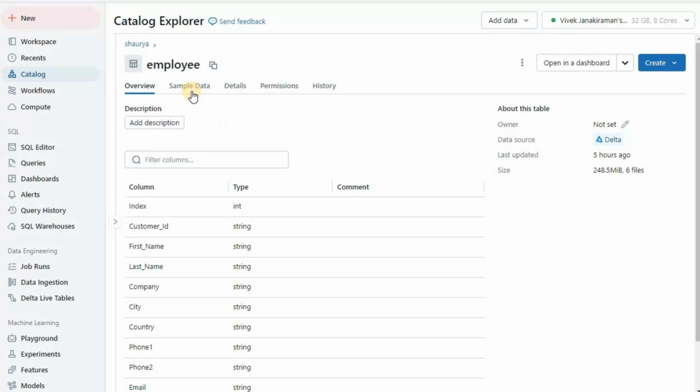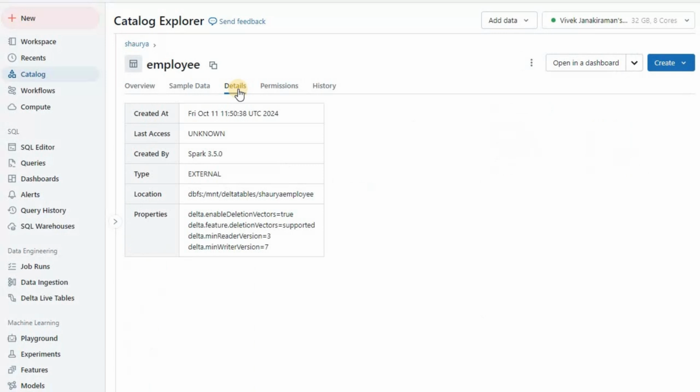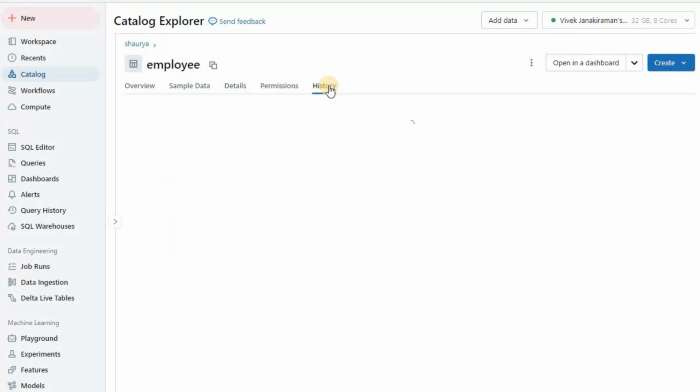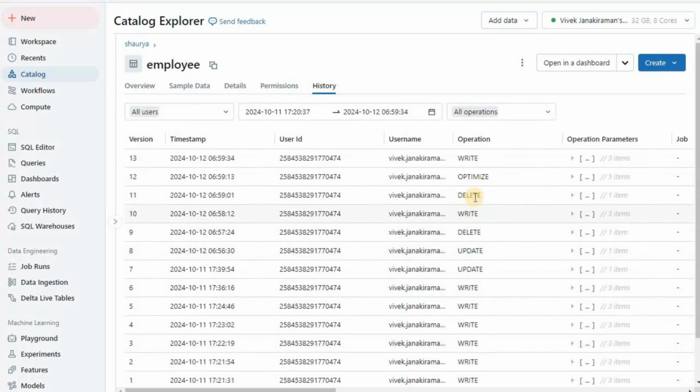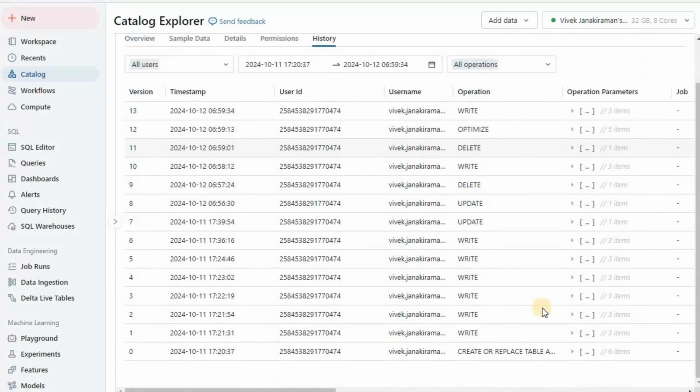I don't think we need to look at the sample details. If you look at the details here, what I'm able to see is this is on the container delta tables, and then the folder is Shaurya employee. Now if I look at the history, you can see that there are so many operations here.